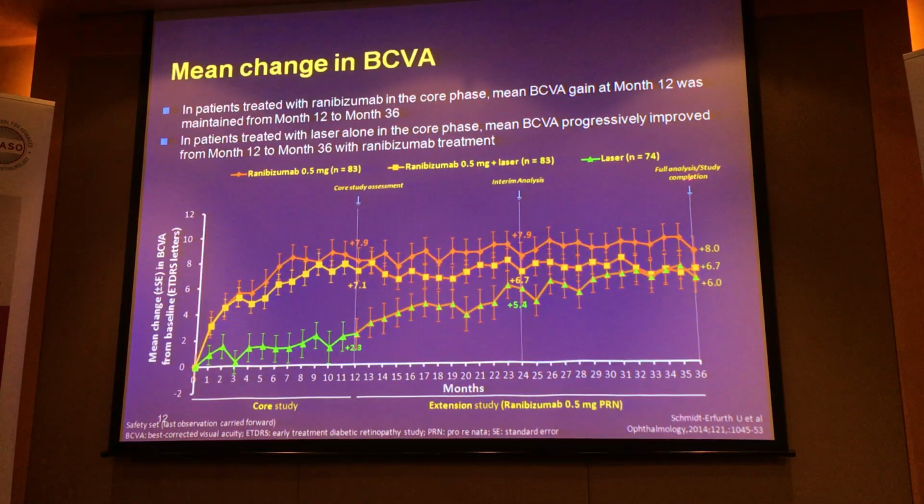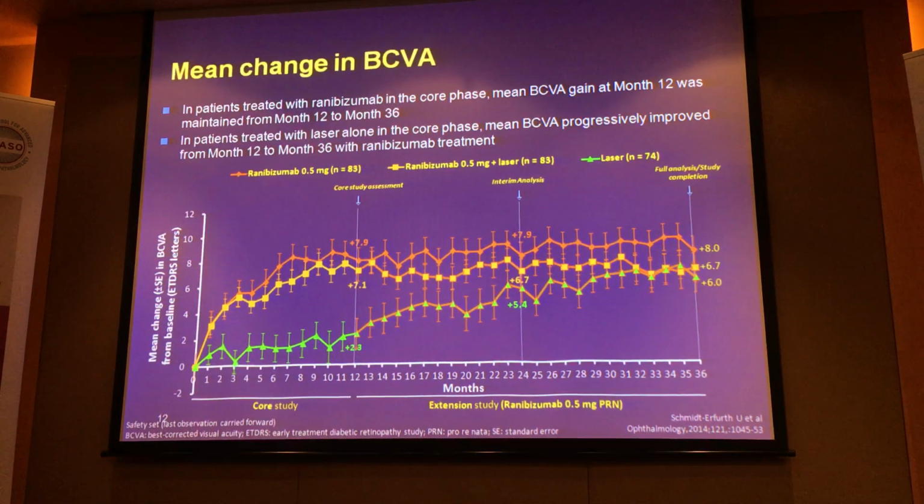And look at the end of the study, full analysis, the group who had combination therapy actually lost a little bit of vision. And then they became about the same as those who did not receive anti-VEGF from the outset. So the moral of the story is that if you are going to add laser, you add later. Adding it in the beginning doesn't help. And still, you should not use focal grid laser if the center is involved.